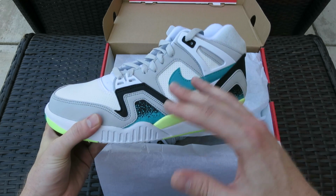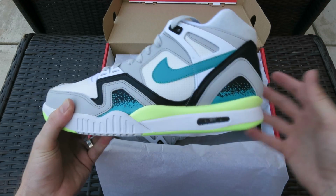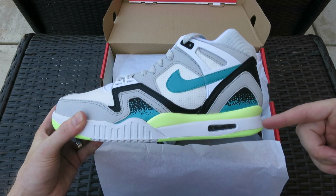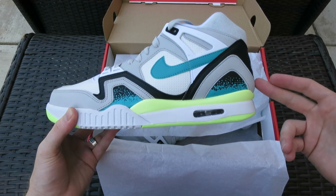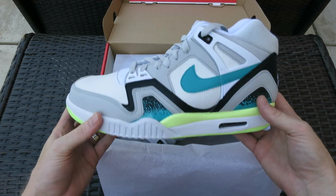But this release is weird because they've been dropping at various retailers over the last couple weeks. So I don't think they officially release from Nike until the end of this month, April 2014. But here you can see I'm a big fan of the AirTech Challenge 2. I picked up the Hot Lavas as well as that last clay blue colorway.